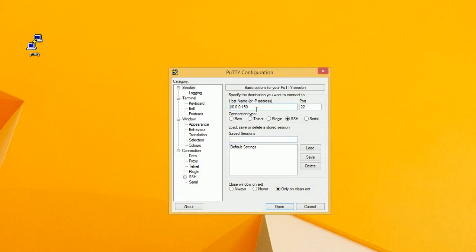Hi, I'm going to show you how to mount different USB drives with different file systems for your Raspberry Pi to use as storage. This requires that you've already set up SSH on your Raspberry Pi and have it up and running on the network. So we'll open up PuTTY. I know the address of my Raspberry Pi already.